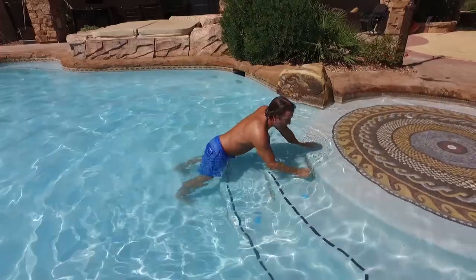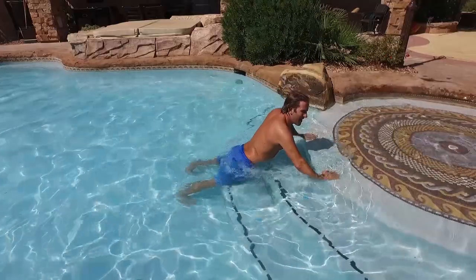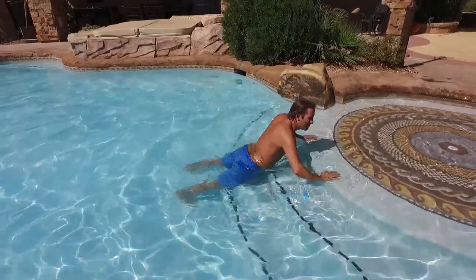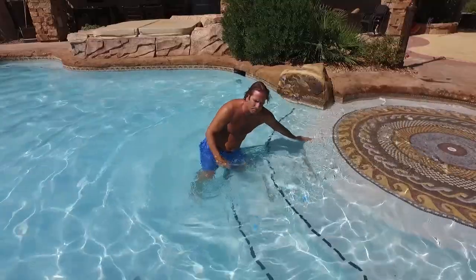The further you get out of the water, now I have to widen my hands to be able to do this, the further you get out of water, the harder you can push up, okay? So take advantage of that.